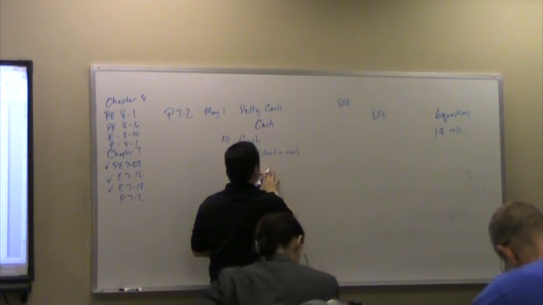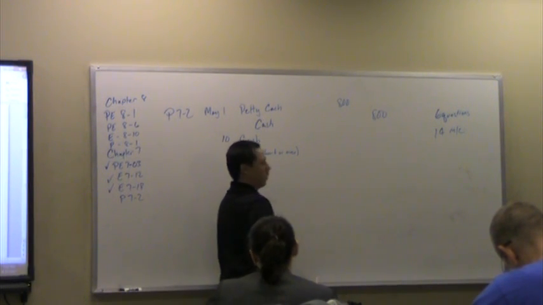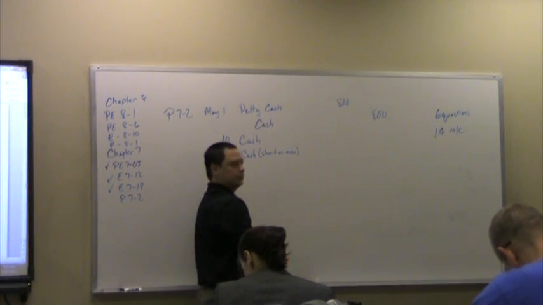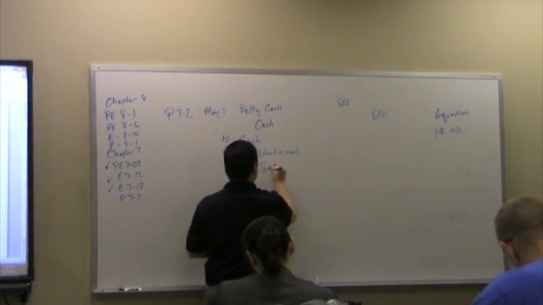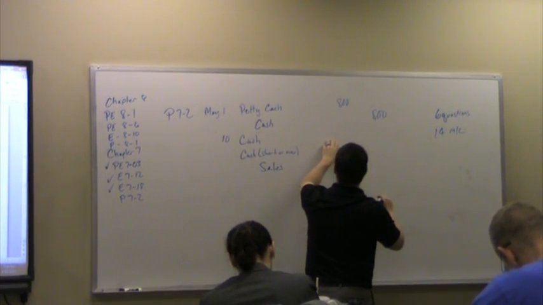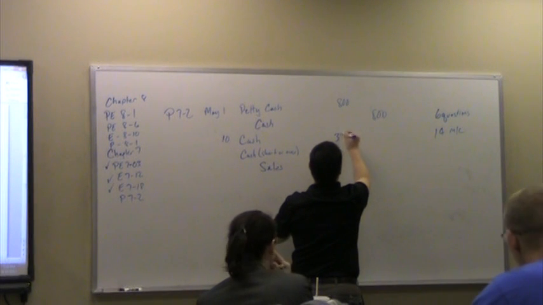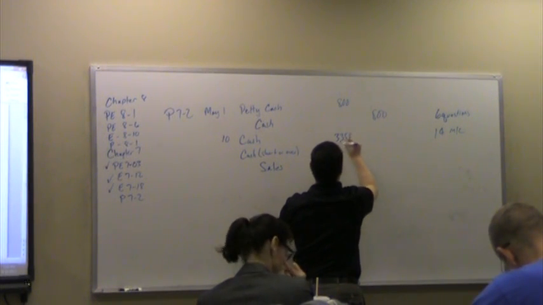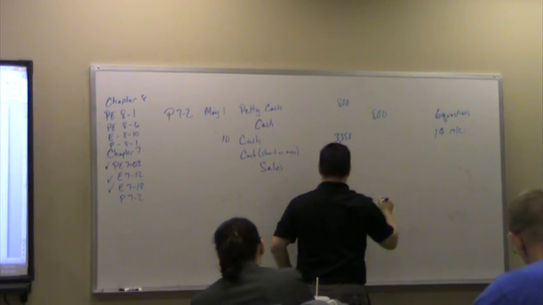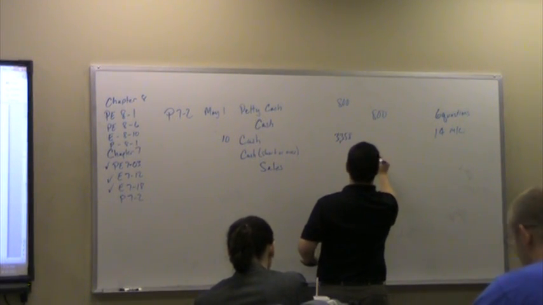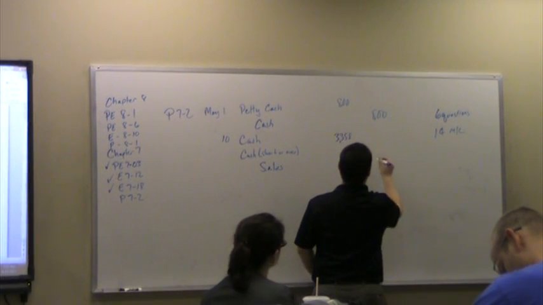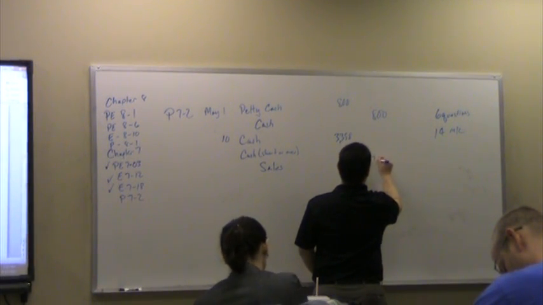And you may see it written without the parentheses, but I just like to put them there. And then, what are we crediting? Sales. Those are our sales. So what was our cash that we actually had on hand? $33.58. Wait, the actual cash received was $33.58. The records from the register show $33.45.